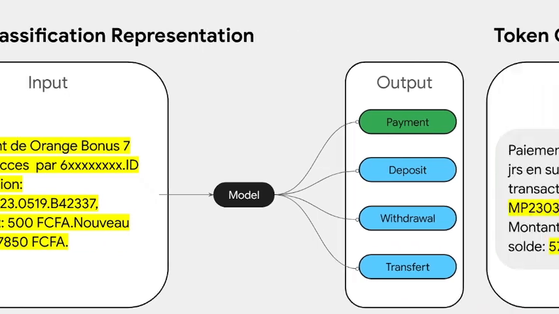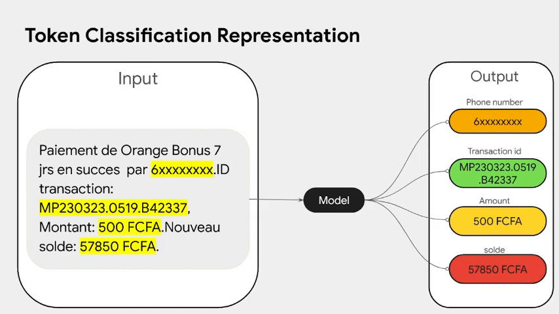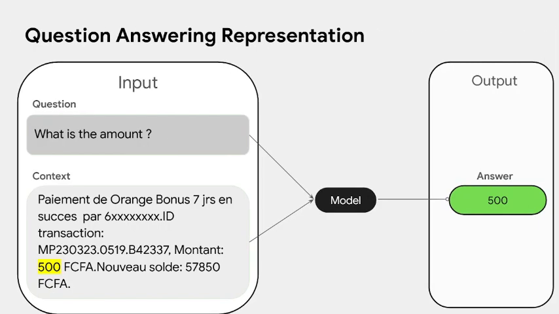That's text classification. Token classification on the other side: in this case, a text is given to the model, but the model is expected to focus on the entities in the text, not the entire text as in text classification. It can be used for extracting values in a text, which is called named entity recognition, as we can see in this diagram.